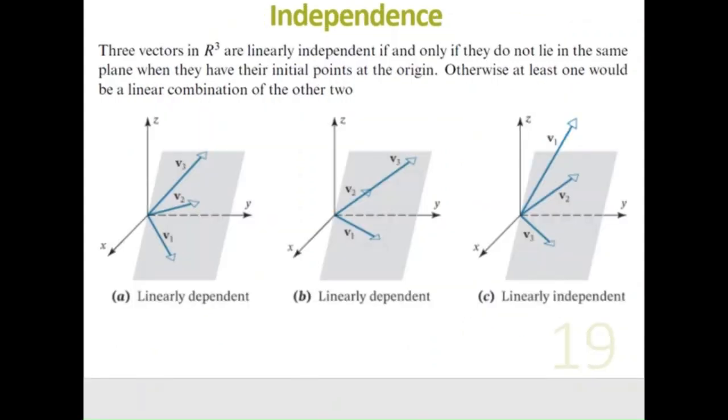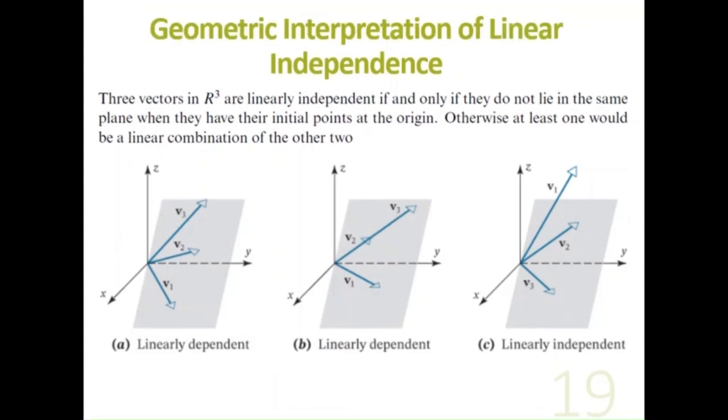And I have one more picture that's representing this. Here we have just another way to visualize it. Here in A, V1, V2, V3, all of them have their initial point at the origin. They're all lying in the same plane. Here's a different reiteration of it. Here we have V1, and if you notice, within this same plane, V2 and V1 actually lie on the same line within that plane, so you could have that as well. These would obviously be linearly dependent. Here, C, though, is another way to visualize that these are linearly independent. They all have their initial points at the origin, but you can see this V1 does not lie on the same plane. So I really think that these figures help with visualizing this, so I encourage you to look these over.